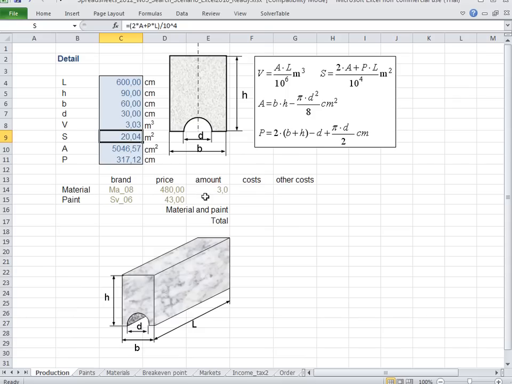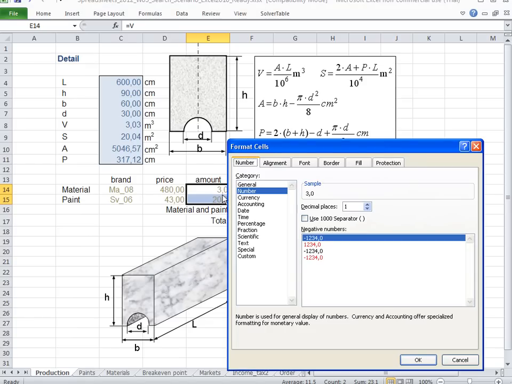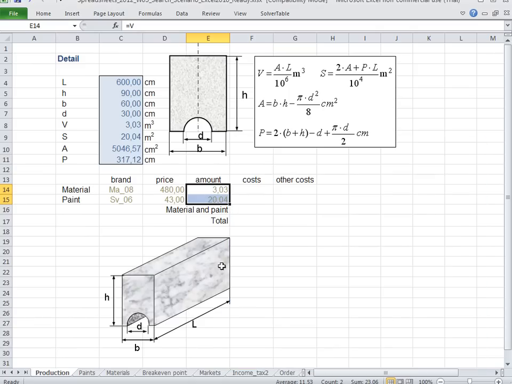We write equals S, and we get the 20 square meters. As you see, they've been rounded here, so if we take these two and click on Control 1, we can see that these are numbers with 1 decimal place only. So if we had clicked on 2 decimal places, we would have had a more exact representation of the size.